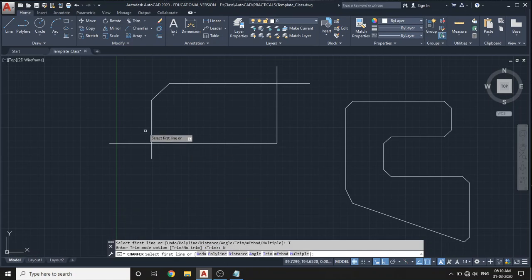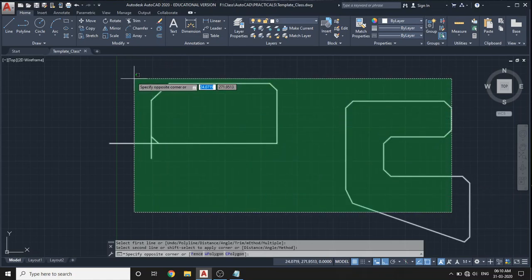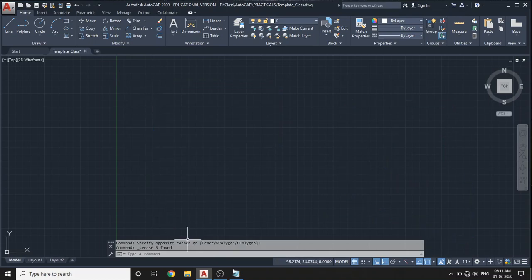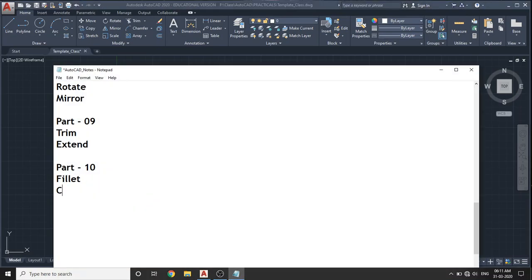So if I use no trim, and I select these lines, you can see that the chamfer is created, but the original objects are not trimmed off. Right. So normally in most of the cases we want trim, so I will keep that option here. Fine. So that is about fillet and chamfer. Okay, so if you see the command there, I didn't give the command here. It is chamfer, right?